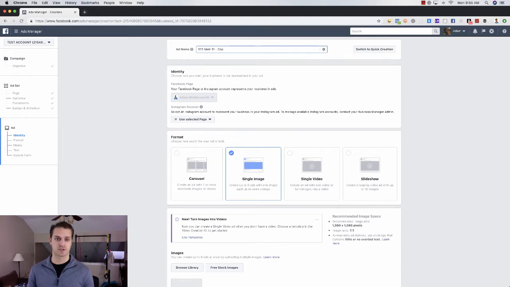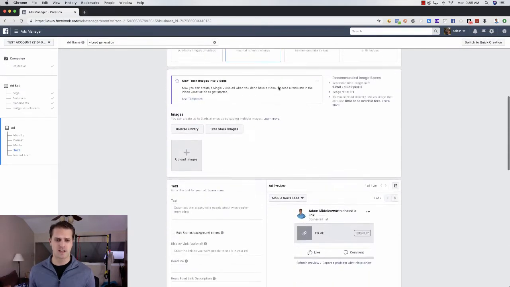This is ad version or copy version. So the copy is the text. So copy one, pick one is what we're going to use here. If you do a lot of split testing, you can do copy one, pick one, copy one, pick two, copy one, pick three, or, you know, copy one, pick one, copy two, pick one, right? So the pick is the picture. And you're testing copy or the picture or the video or whatever, right? So that you know exactly what you're doing. So that's what I like to do.